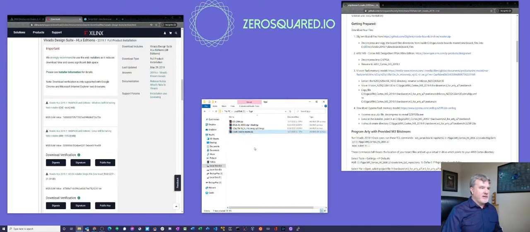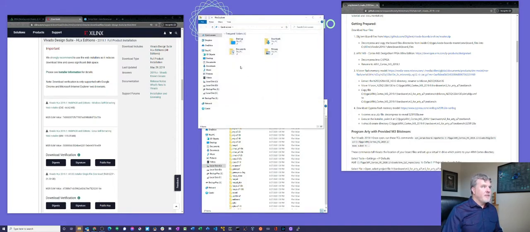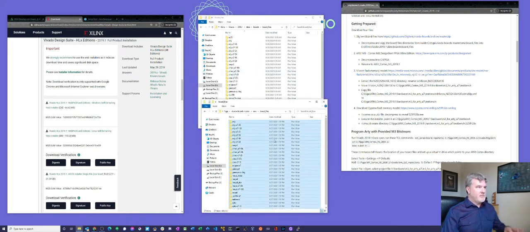And you can just extract that here, and you will need to go into the new board files and copy all of these into your Xilinx Vivado install directory: 2019.1, data, boards, board files. So you will just copy all of these into this directory. I've already done that, so I'm not going to do it again.